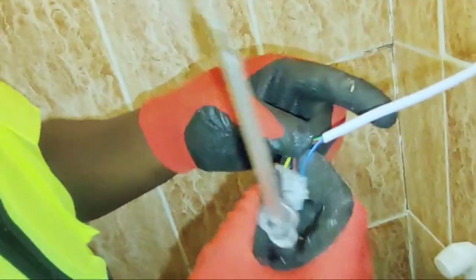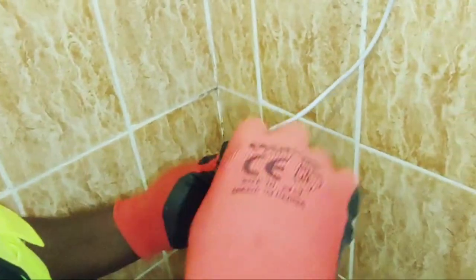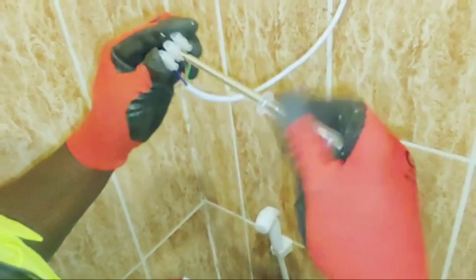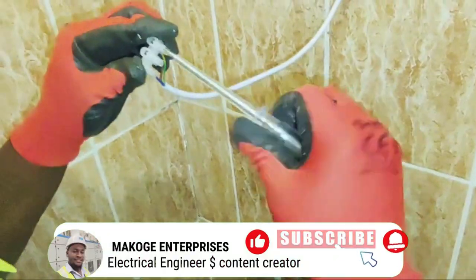Sometimes for you to carry out this maintenance work, you have to make sure that you troubleshoot very well to know exactly what the issue is prior to starting the actual maintenance work. So I'm done with the exhaust fan.